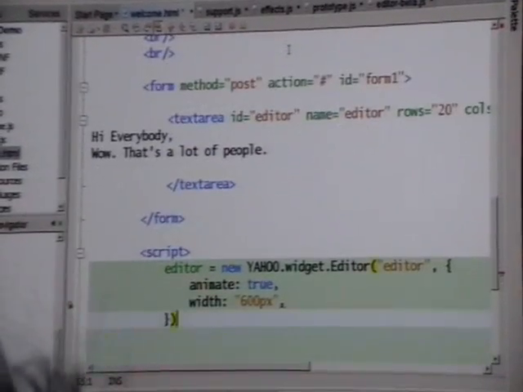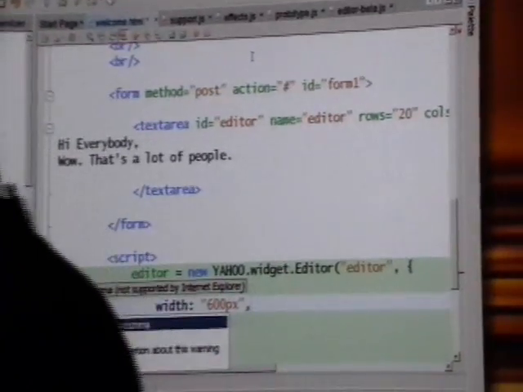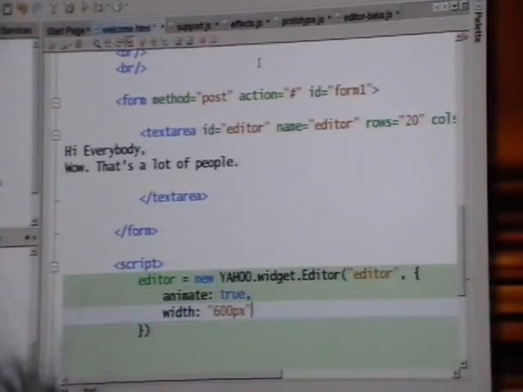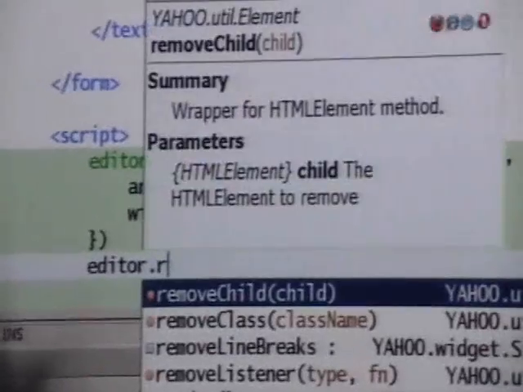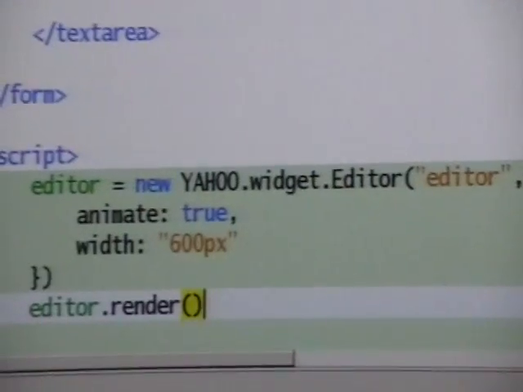So if I were to run this now, it'd be really disappointing, because it basically wouldn't work, because we have a trailing comma. And so we've got to get rid of that. The second thing I'm going to do here is call the render method on this class. As we see, I get documentation again, and this will basically cause the component to show. So if I now go to the browser again, you can see we get a really nice rich text editor. So using JavaScript libraries like the Yahoo UI library and a lot of other ones is really simple.